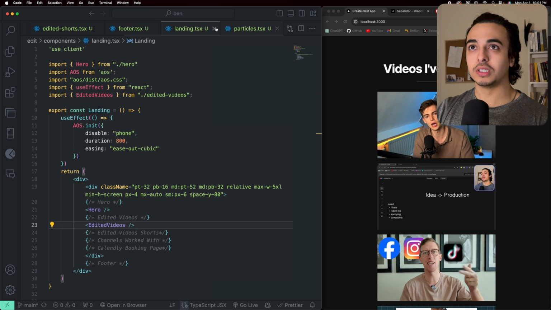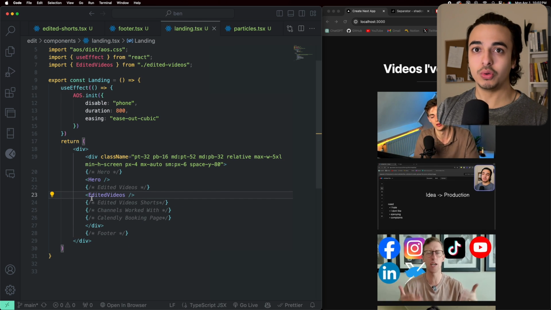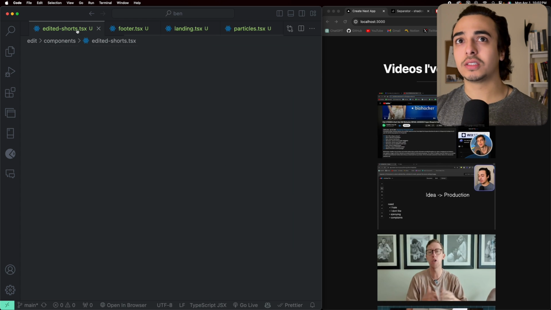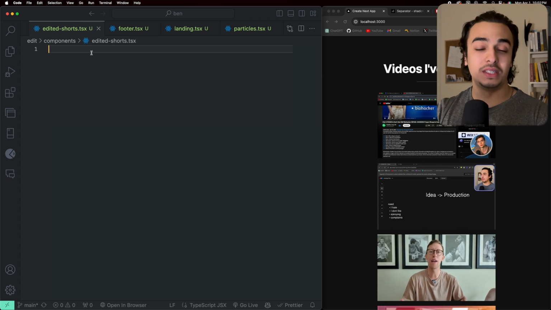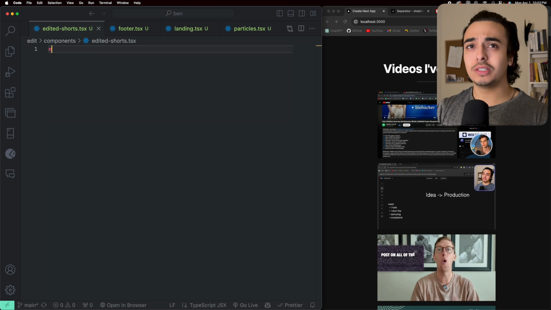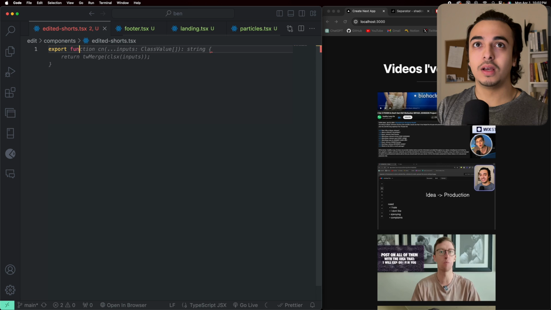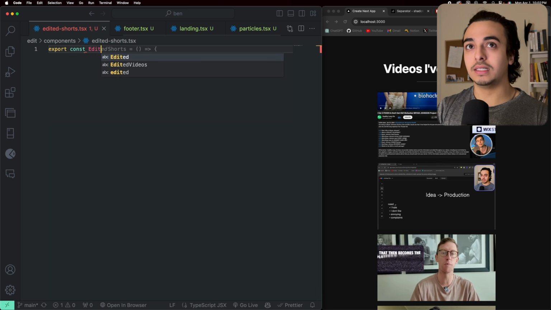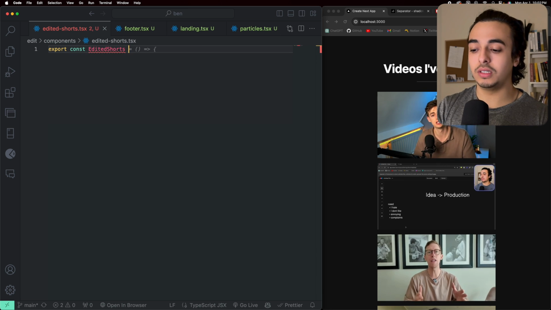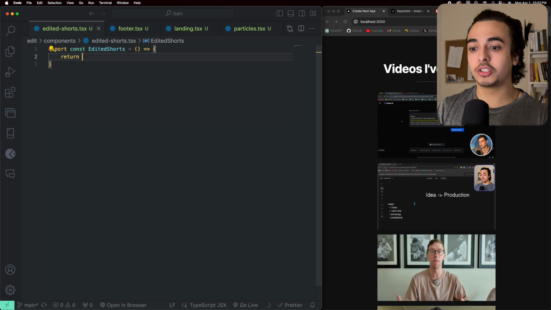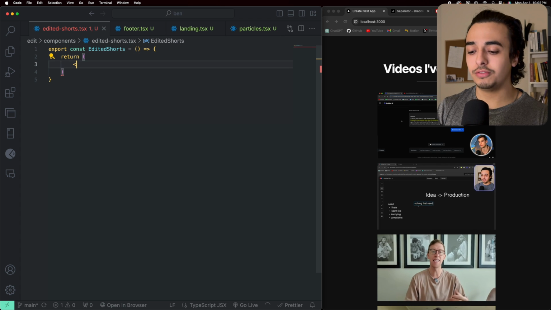We can actually close this up, and we then need to do the edited video shorts. And luckily for us, this will be the exact same but different videos and different heights. So we can just speed run through this. So export function, export const edited shorts is equal to a return function and a div.